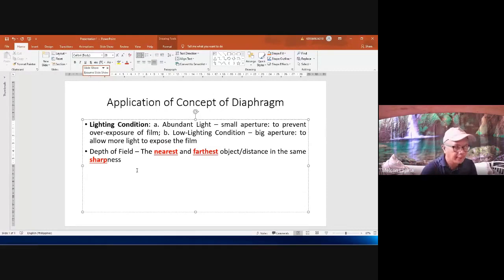Okay, ito ha. May dalawang klase ang depth of field. Meron tayong tinatawag na poor depth of field.